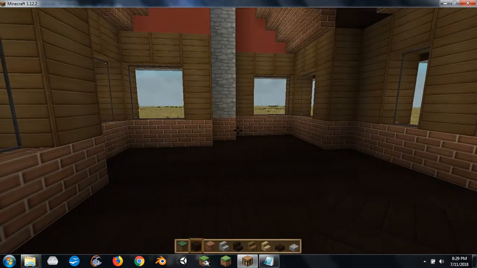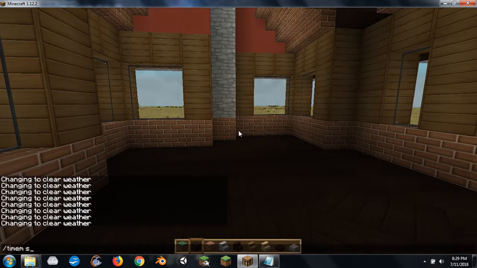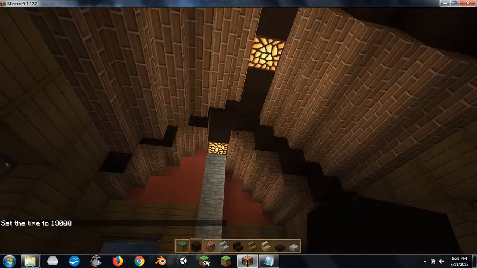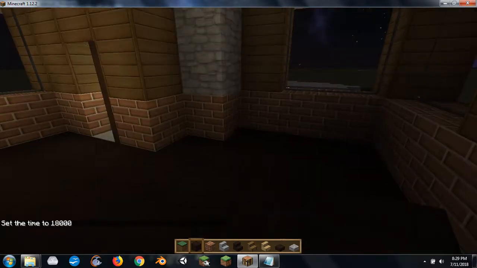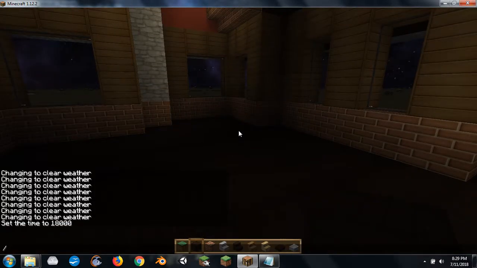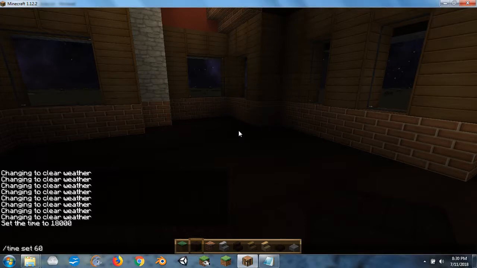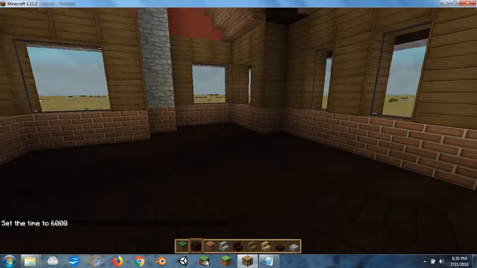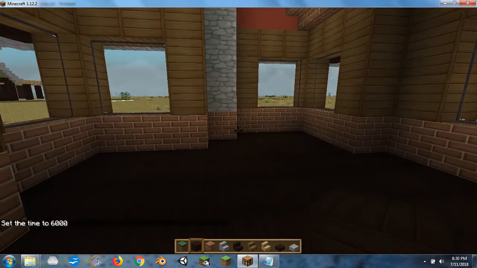So if I were to set the time, you would see that it's too dark in here and there's no light outside. That was another reason why I did the lighting that I did for the other diagonal build. So I'll have to play with that and figure that out.